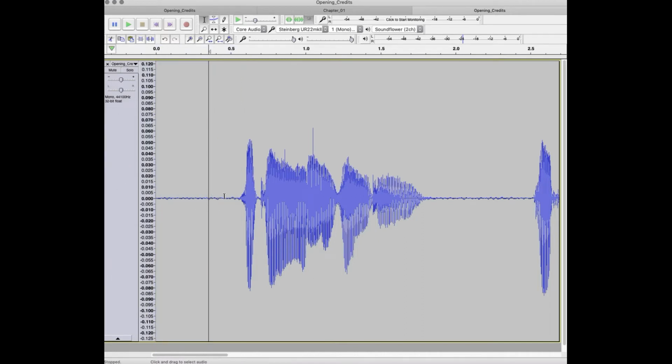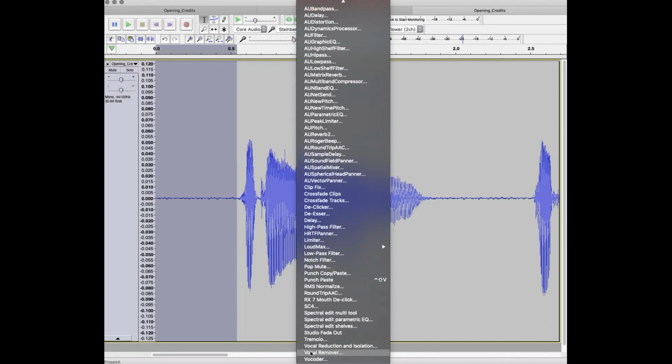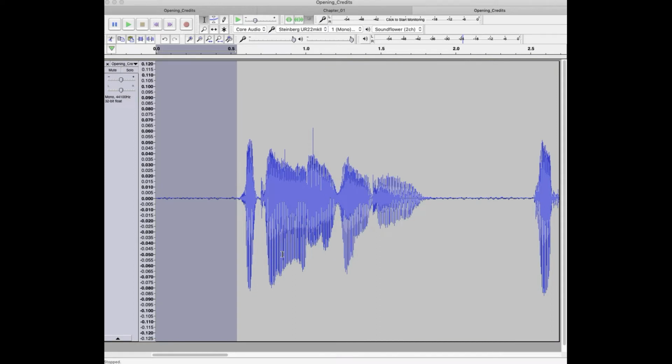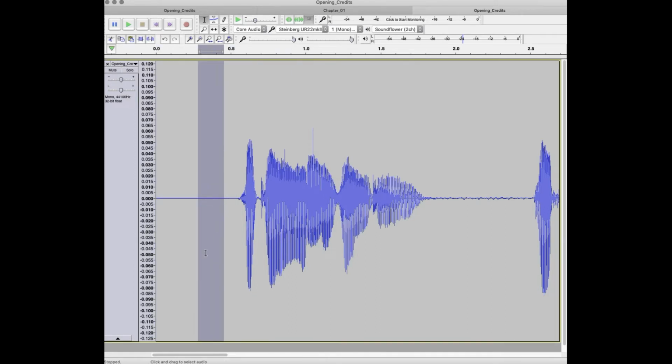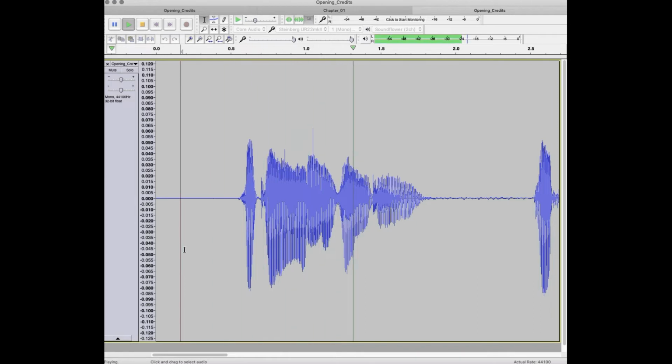Cool. So what I can do is highlight the area that has some extraneous sound that I do not want, and then I can go to Effects. Now that I have that room tone copied onto the clipboard, I can hit Punch Paste, and you can set up a hotkey. I'll show you real quick how to do that in a minute. But you hit that, and it's now even quieter than it was before. So brilliant. The girl in the window.